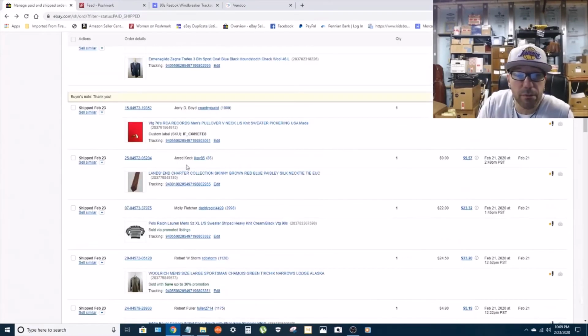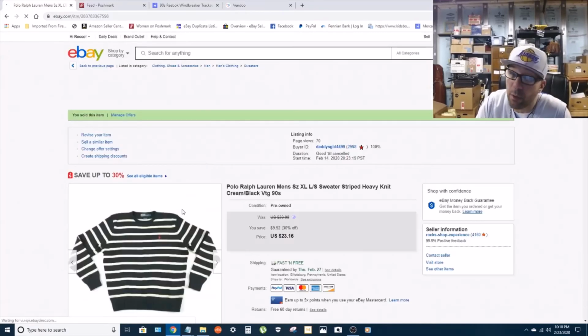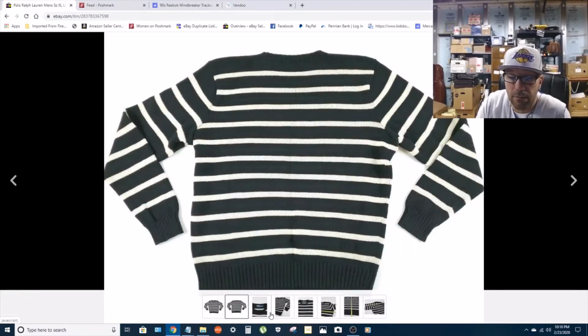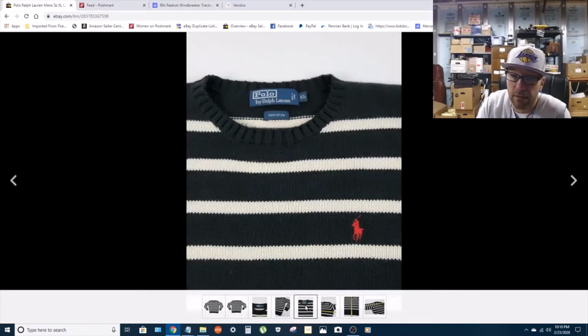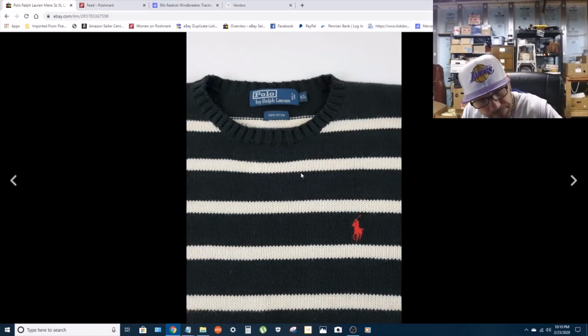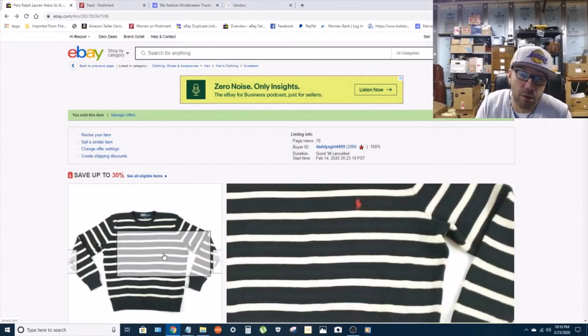Let's maybe show you a couple more things. I thought I was going to actually keep this polo. This was a really cool polo. A nice weight to it. Got a red pony. It was 100% cotton. Really soft cotton, almost like Pima. Excuse me. Probably shouldn't be drinking soda while I'm doing this. It's diet soda. It's got the red pony striped Freddy Krueger style. I thought it was really cool.